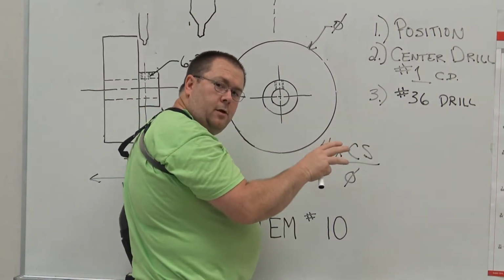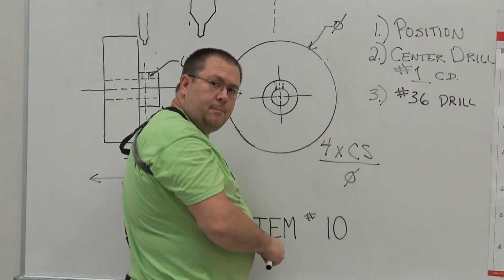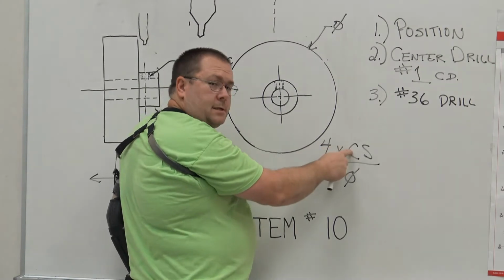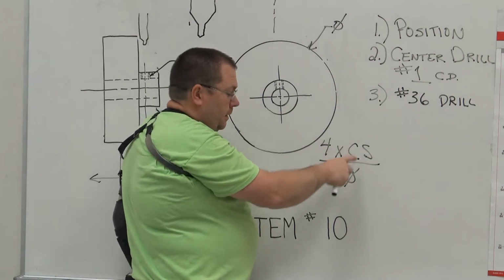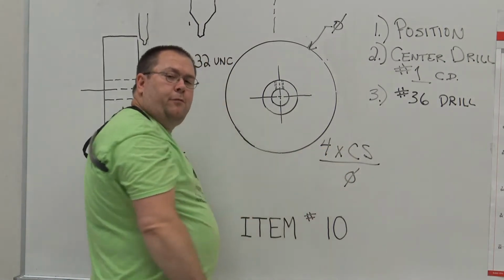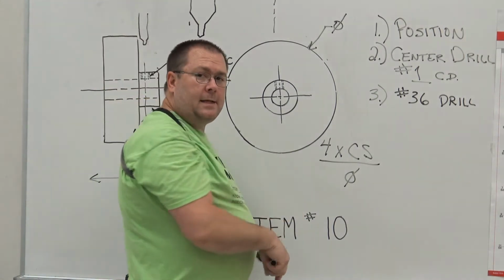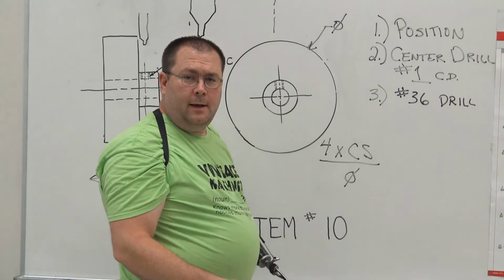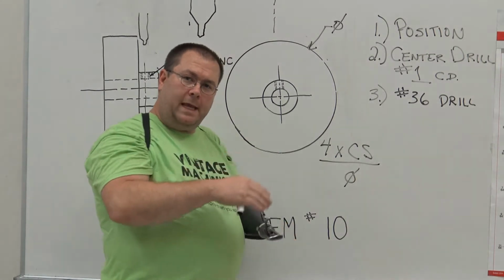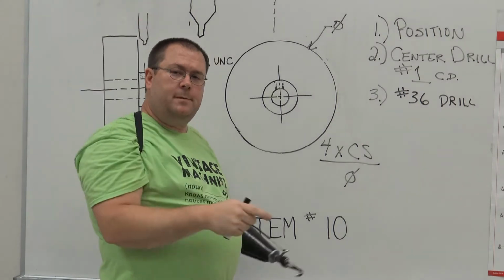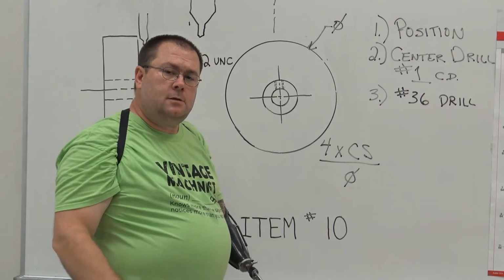We're not worried about units. This is just straight through mathematics. You guys should be able to do this no sweat. 4 times cutting speed's 400 divided by 0.05. I don't even have to do the math, and I know that that's a really big number. It's actually such a big number that we can't reach the RPM that we calculate with the machines that we're using. So what are we going to do?